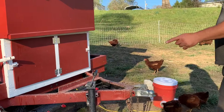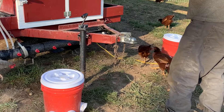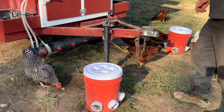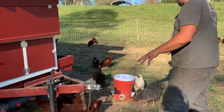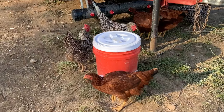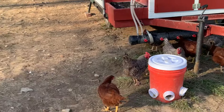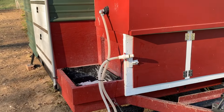We were going to mount these feeders on the side of the coop, but looking at how things are going, we're actually going to build little mounts and set them throughout the field so we can target our impaction. Even with just one week of the girls having the feeders here, they're already impacting the area around the coop much harder than normal. Since they already like to hang out here, it'll be way better to have them out in the field on either side of the water tank and solar.